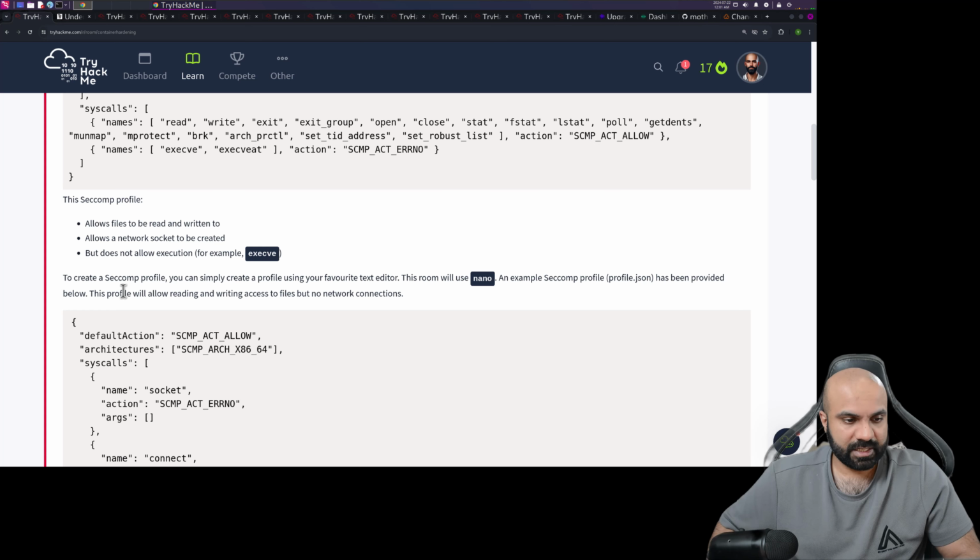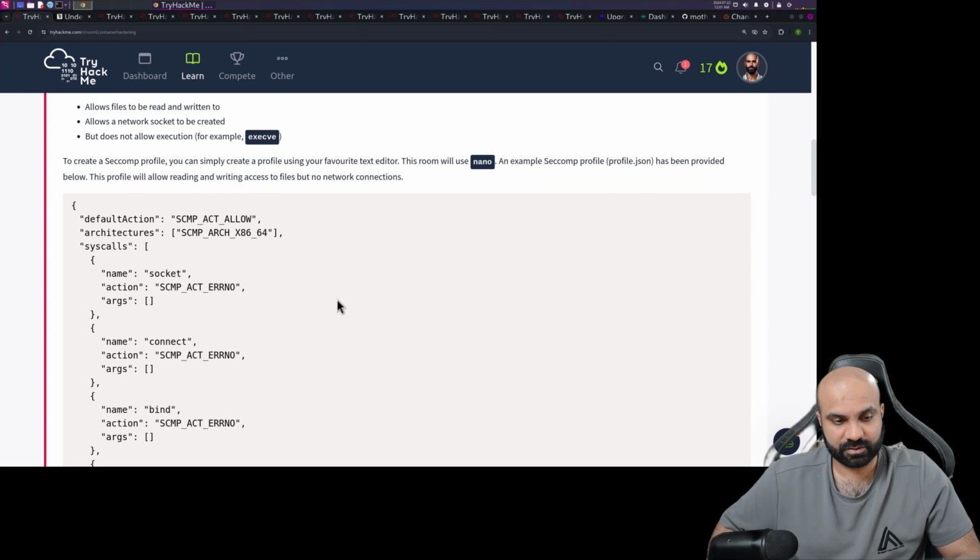All right, to create a seccomp profile, you can simply create a profile using your favorite text editor. This room will use Nano as an example. A seccomp profile JSON has been provided below. This profile will allow reading and writing access to files, but no network connections.